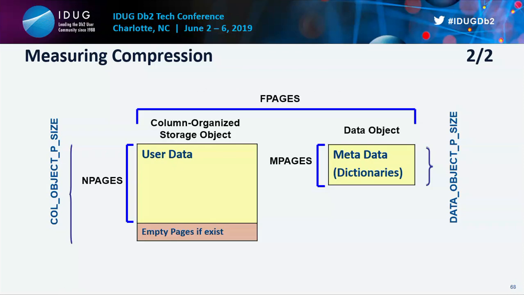So in a column organized table, you get a column object, and off the top of my head, I don't remember which type number it is. It's like 8, I think. And that's your N pages, because this is where the bulk of your user data is, plus potentially empty pages. But you also have a .dat, the equivalent to what would be the .dat in the old SMS world, or your type 0. Everything in there is essentially metadata, right? It's your dictionaries, potentially some of your, no, you'll get a separate LOB metadata. And so this is called M pages for columnar. This is your N pages. Note that it does not include your empty pages.